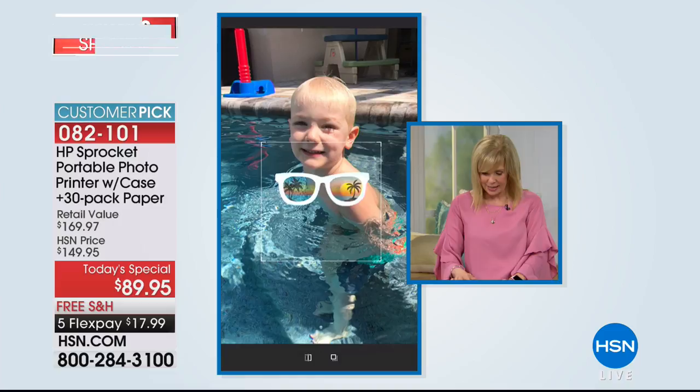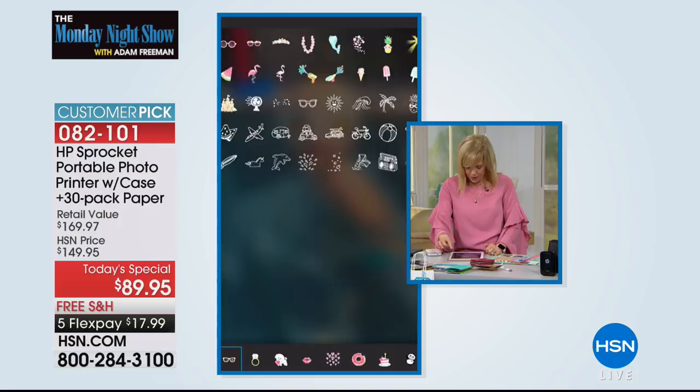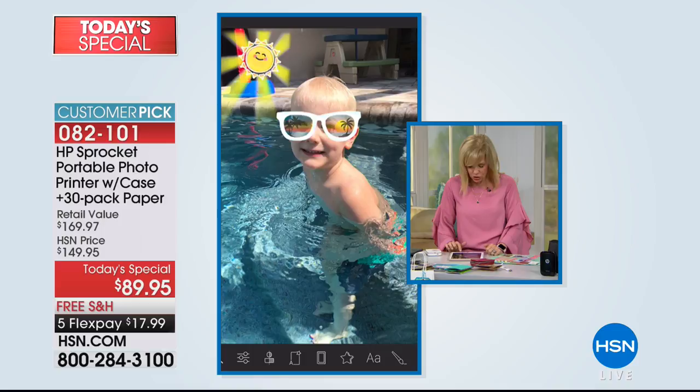With the summer theme, it's really fun. You can put sunglasses on — I'm going to select the sunglasses and see how you can move them around. You can make them big, you can make them small, you can move them. You can select it and then expand it — make it big or little, and you can do as much as you want.